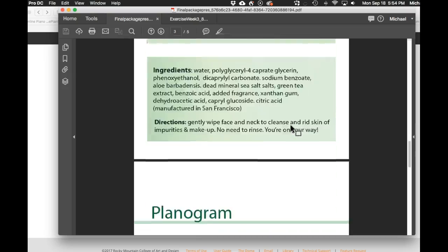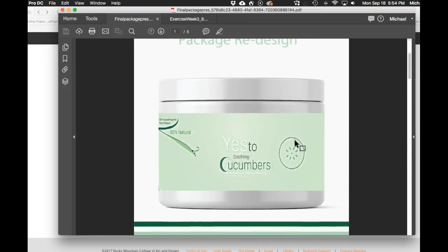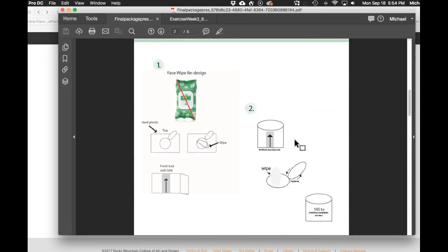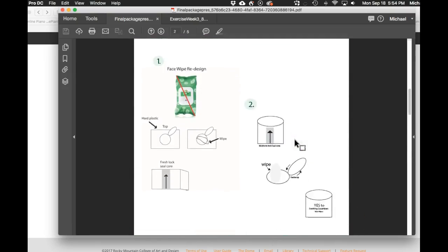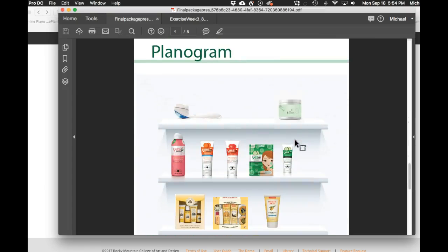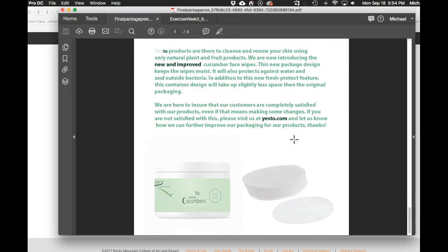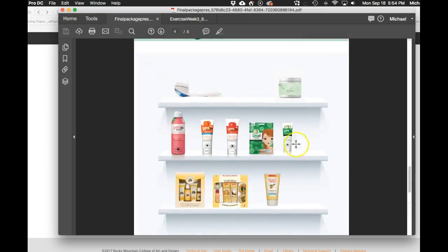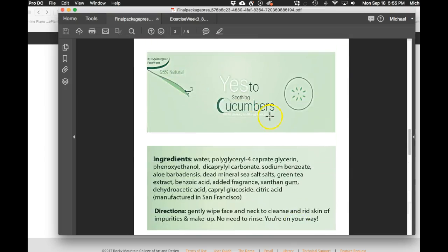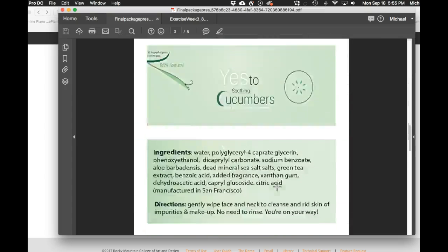And I think that's one of the things that we're missing here. I had mentioned that earlier in the project. I would have liked to have seen you address that. I think the biggest problem is that, well, the good thing is that your package redesign works. It definitely addresses the issue at hand. No question. The problem I'm having is the fact that the only thing you've done here is you've designed the label, and that's it. So we don't have an actual mock-up.